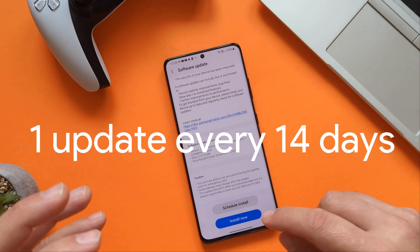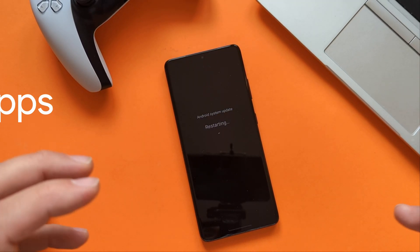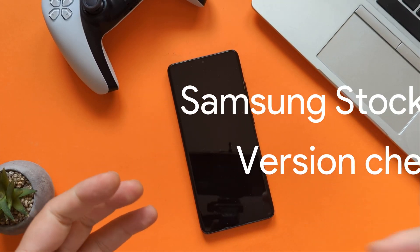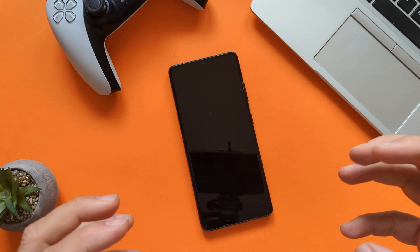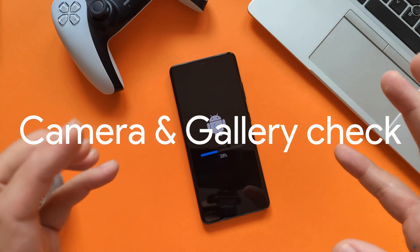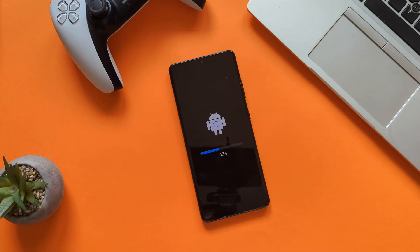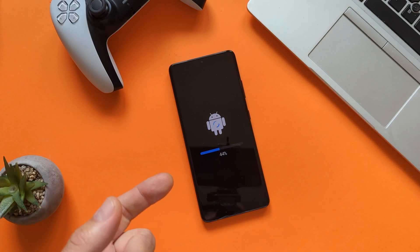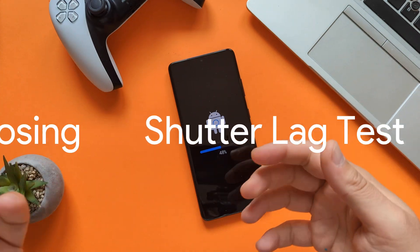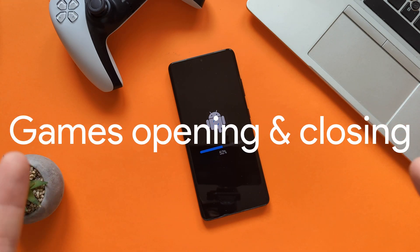So what I'm going to do is install it now. In these videos, we're going to be checking some of the Samsung stock applications — if there is a version upgrade like for the launcher, the camera, the Samsung biometrics patch, the camera and the gallery. After checking if all those Samsung stock applications have been updated, we're going to start the more interesting part: camera open and close testing, shutter lock, applications opening and closing in landscape and horizontal mode.